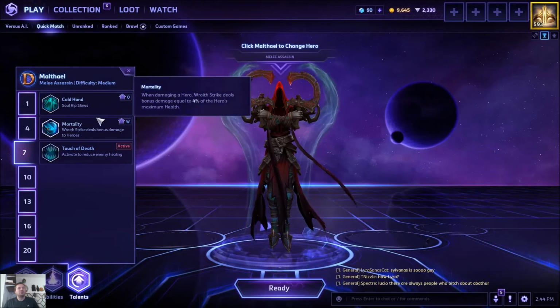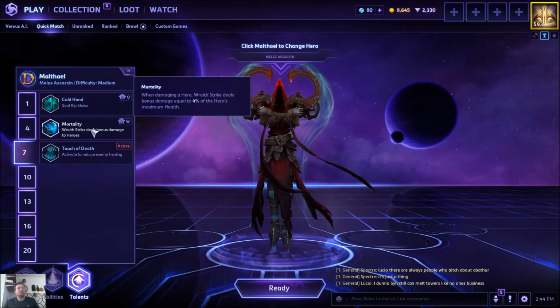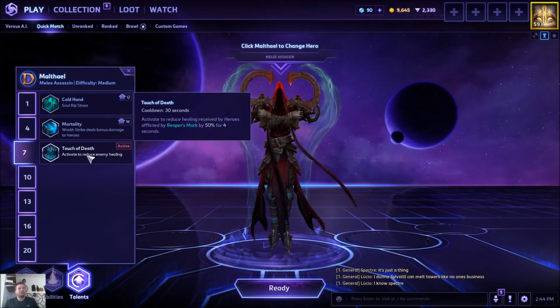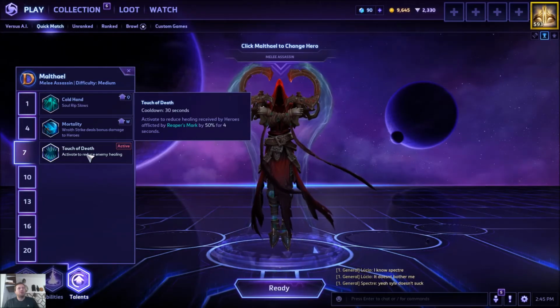You want to secure the kills. That's what you are there for. No one can stop that, right? No one is running away from you. So you're going with Cold Hands over Mortality. And Touch of Death really isn't good.